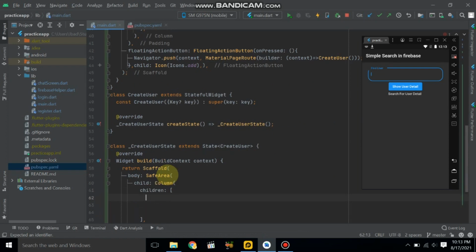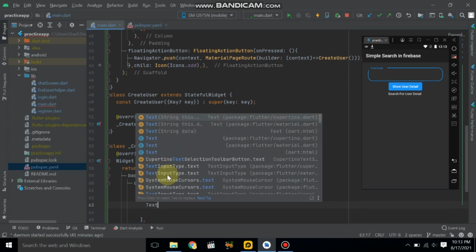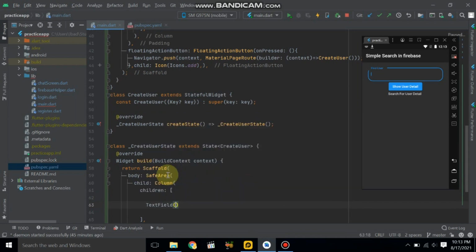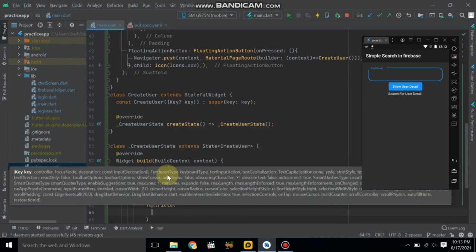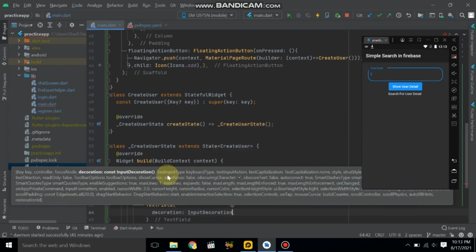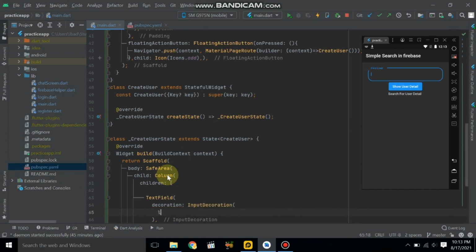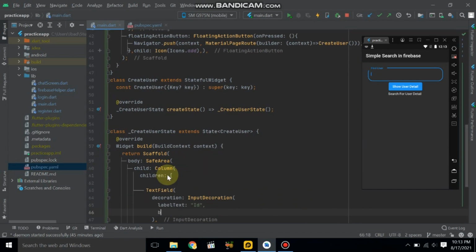So here take a text field, give some decoration, label text ID, and border, outline input border.